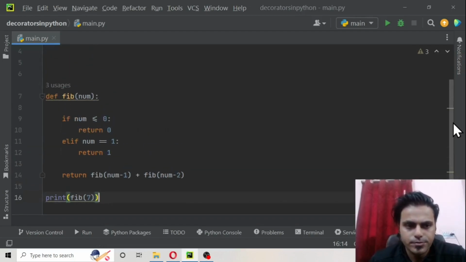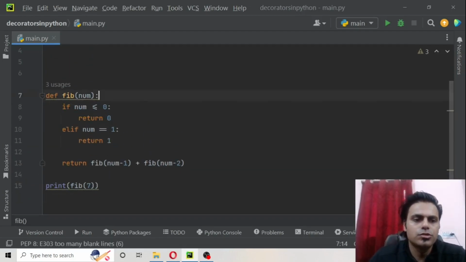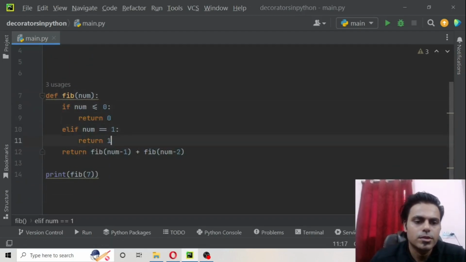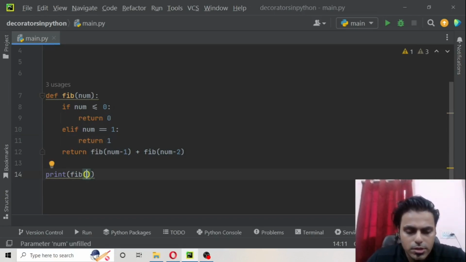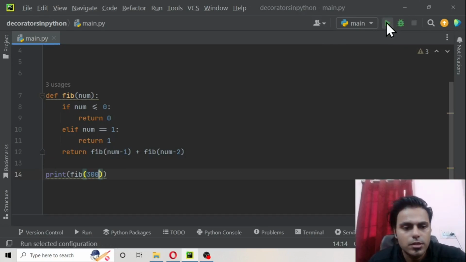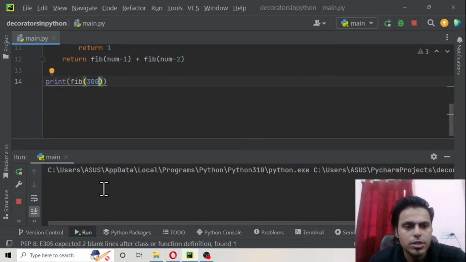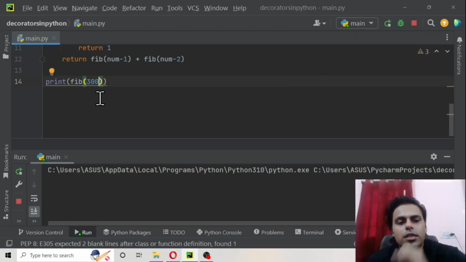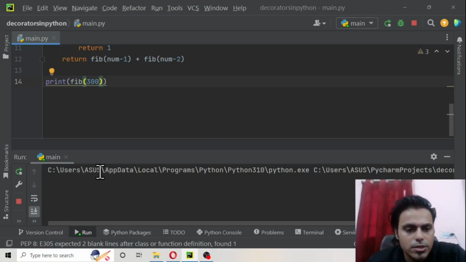And now let us print Fibonacci of, suppose, 300. As you can see, when we type Fibonacci of 300, it's taking a lot of time and we can't get the result here.